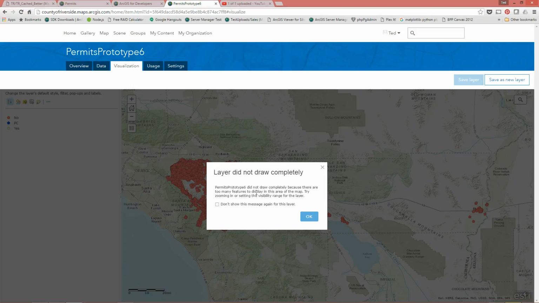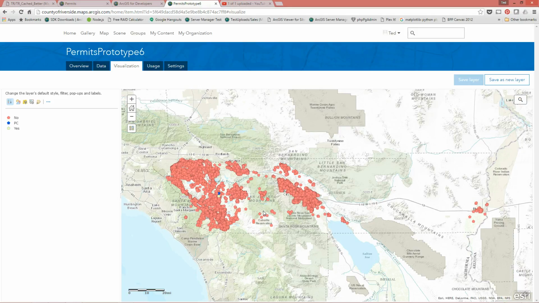because it's telling me that I've exceeded the range that can be displayed at any one time. And that range right now is, I think, 10,000 features at once. If I zoom in closer, I won't get this little pop-up. If I want to turn it off, I just click this little checkbox and say okay. And now next time I load it, it shouldn't show me.